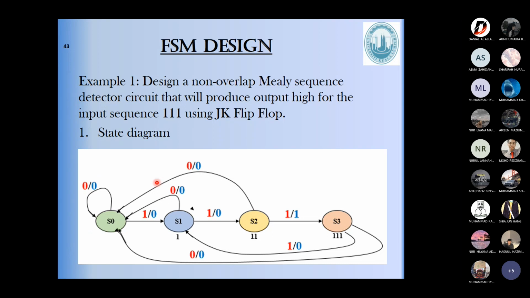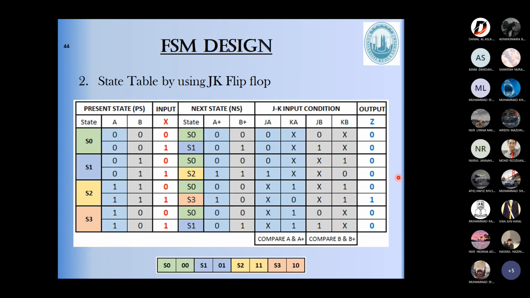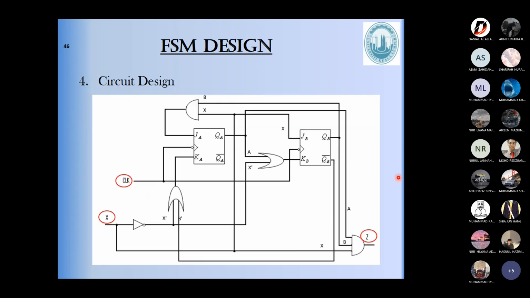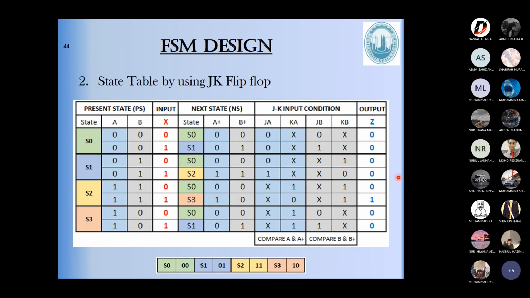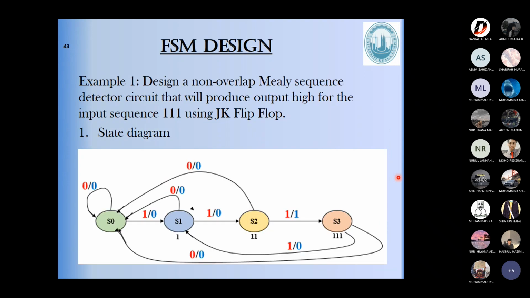Okay, so that is the step of designing the state diagram. Sekarang saya tunjuk example dekat you. Okay, but like I told you just now, the most critical part for designing FSM adalah benda ni. Okay, this is very important. You salah buat ni, yang belakang-belakang ni semua salah. Ini, circuit design, K-map dengan state table. Obviously, dia akan jadi salah. So, this part here, you kena fokus lebih sikit lah. Okay, alright.